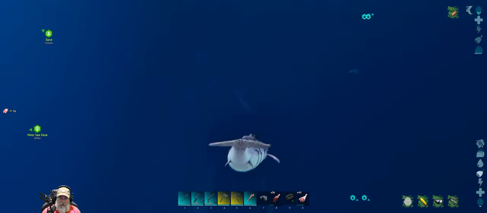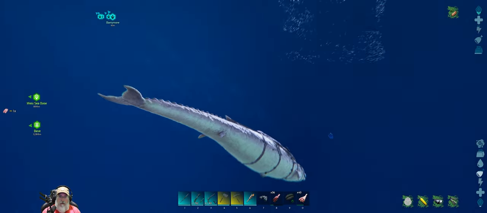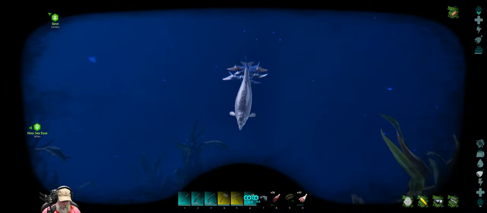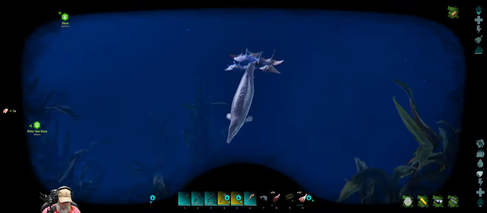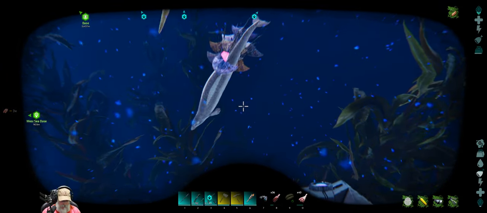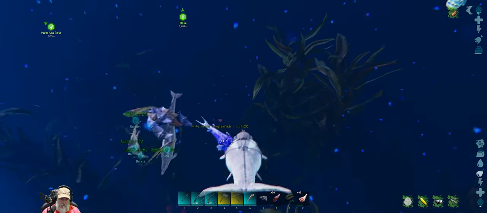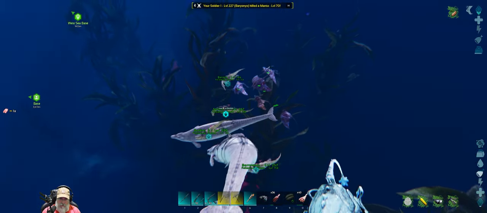Okay, here's another basilosaur. Let's see what level it is. I'm surprised how deep down it is. We're not supposed to like the deep water so much. Level 80? Nah. That's just a little too low. Get out of here, anglerfish.